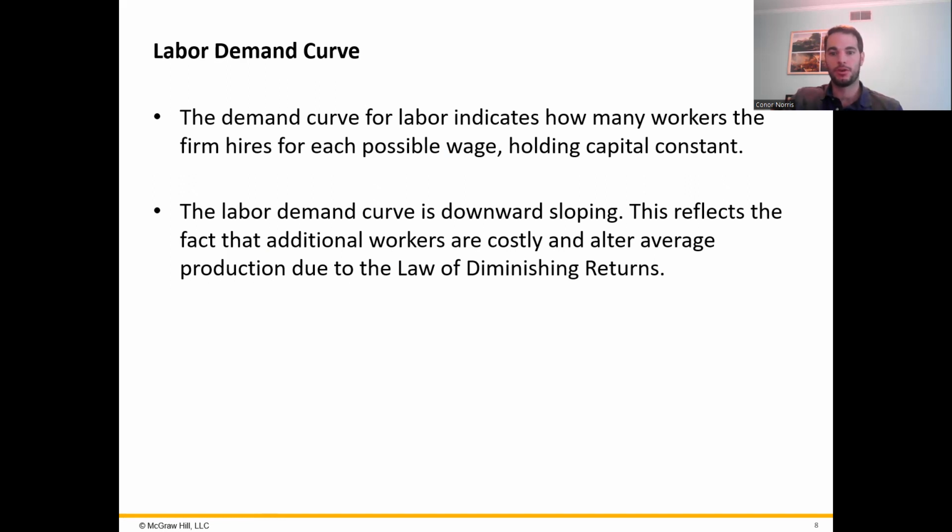Let's say a firm operates a small bakery with 1 oven, so capital is constant. They only have that 1 oven. Initially, hiring 1 worker results in a lot of baked goods being produced. But if they hire a 2nd worker, production may increase even further. But as they keep adding more and more workers without increasing the number of ovens, eventually they begin to crowd the kitchen up. By the end, each new worker adds less and less to the bakery's total output. So the firm won't want to keep hiring unless wages drop enough to make that extra worker worthwhile. So this diminishing productivity explains why the labor demand curve slopes downward.